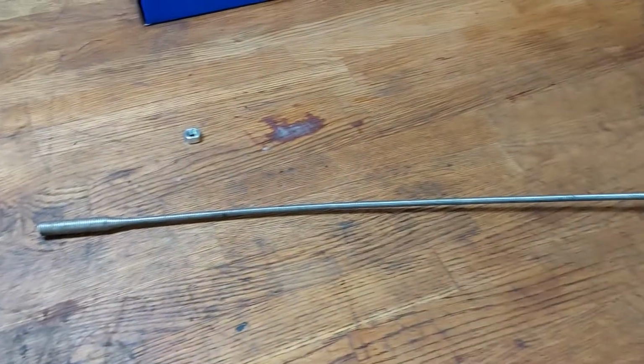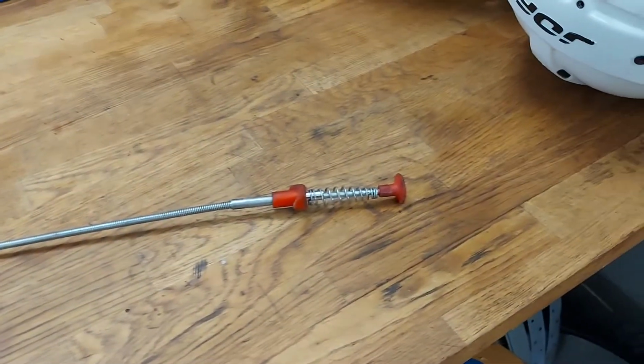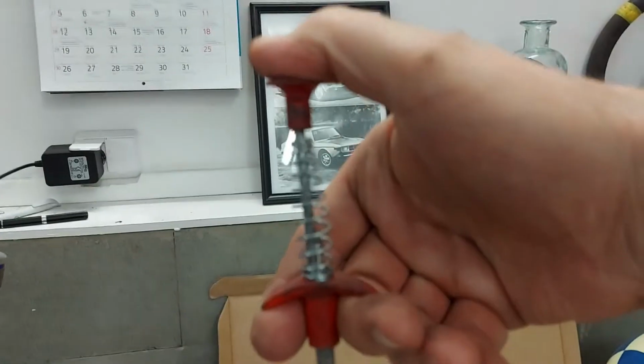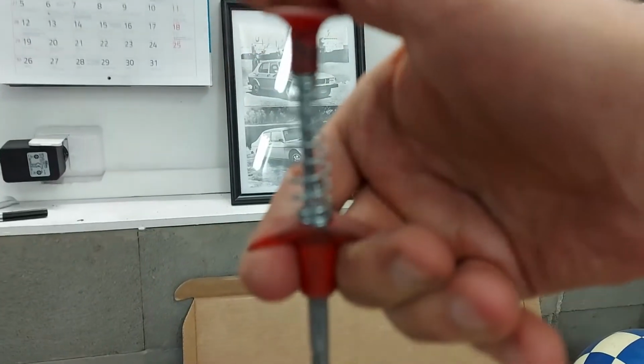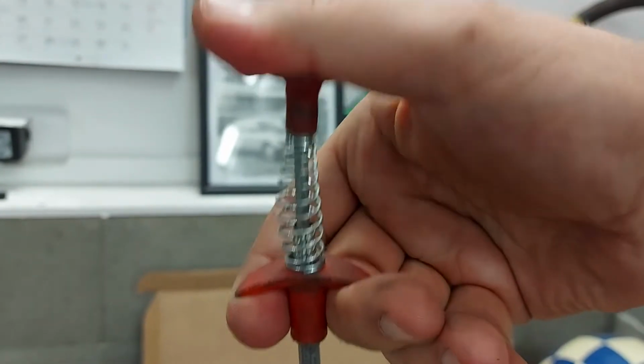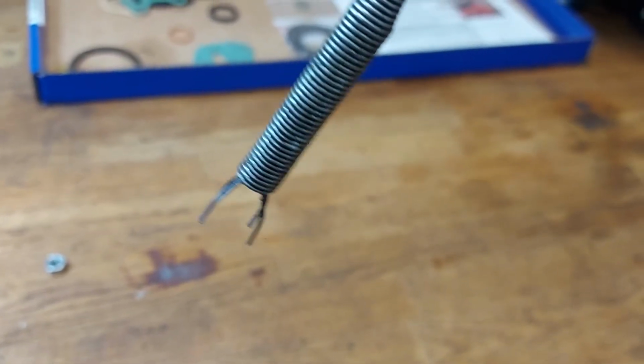This is the tool I didn't know that I needed before I got it. I got it from my father. He didn't need this anymore. There's the handle, and the mechanism is quite simple. Just press with my thumb, and there's like a claw.